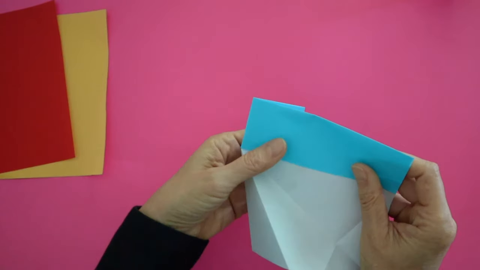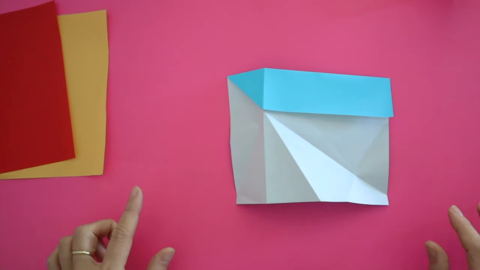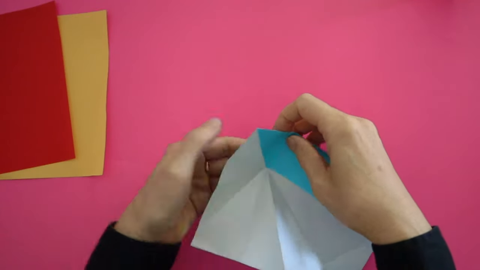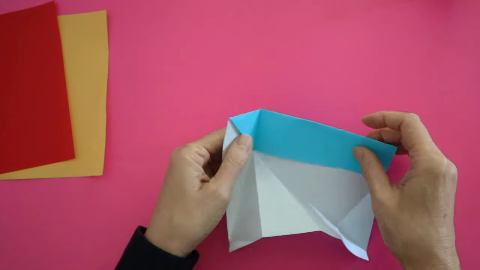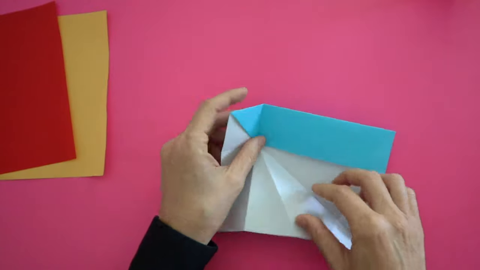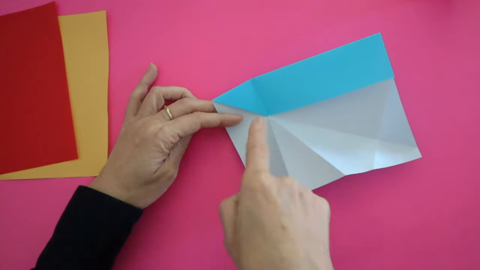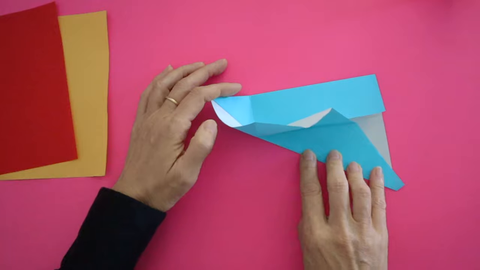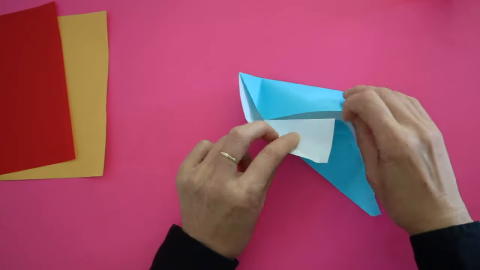Now we're going to finish this unit model by doing a little adjustment. Unfold to this point, and this little creasing line you will make from the mountain to valley. On the bottom there are one, two, three, four, five creasing lines. The first crease is valley, which is a dented crease—you're not making a new crease.